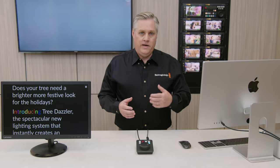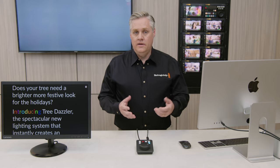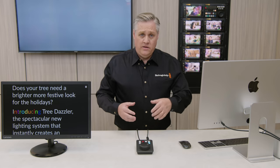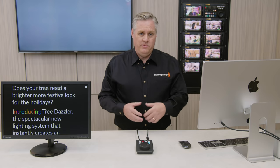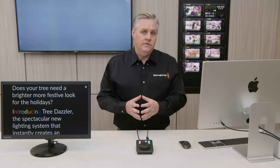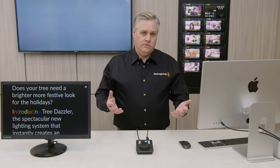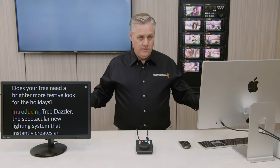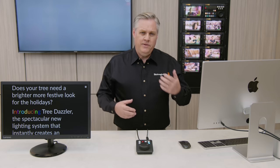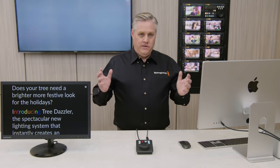Now let's talk about the technical issues. There are a few ways we could have done this, but we think the best solution is to use a technology that's already been proven to work — and that's email. Email uses a central data server but you use a local app, which could be running on your phone or computer. You can use web email of course, but nobody really does that because it's slow and cumbersome. Most people use the internet via apps that have a user interface and instantly respond. In the case of email, your devices collaborate using data on a central server — your phone, tablet, laptop, and desktop all stay in sync. Email solved this problem decades ago and it works really well.